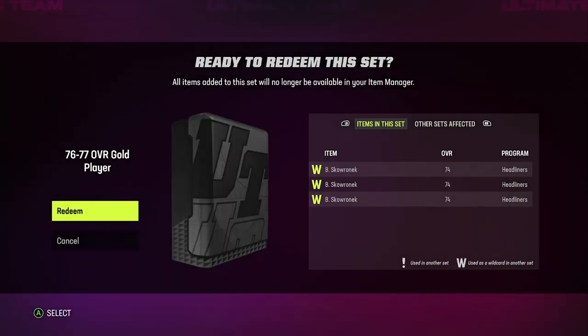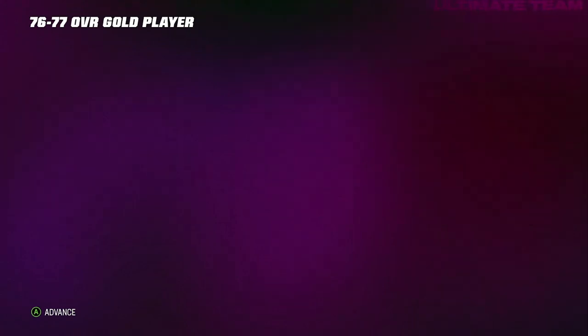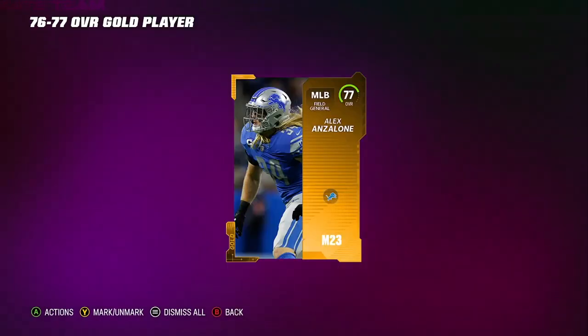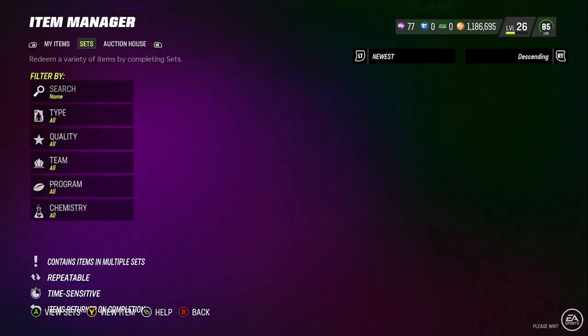Let's go ahead and open up one more of these, and then I'll do this off camera on my own, exchange the rest of these up. I just want to show you guys what's in this pack. 77, 76s. You can pull, as we get a 77, Alex Anzalone, that is what it is, we'll take it.